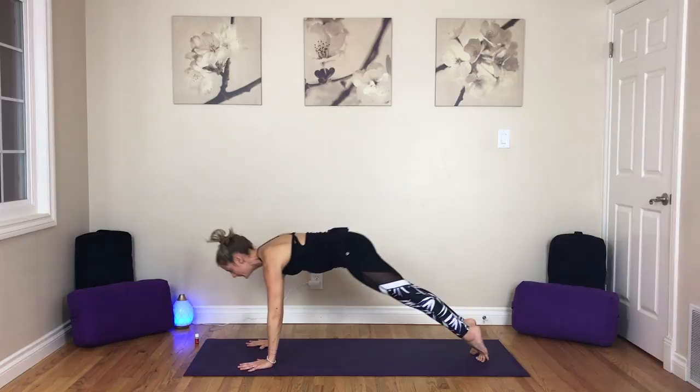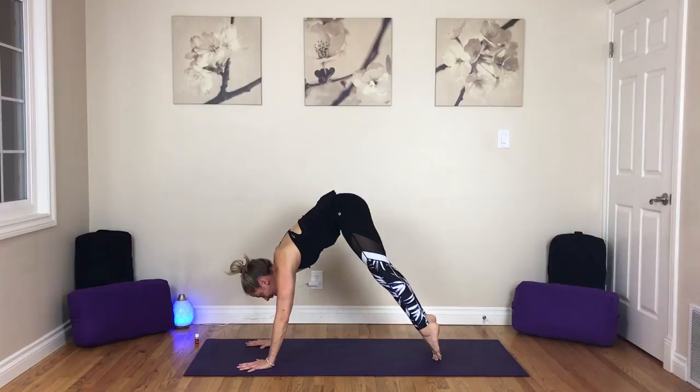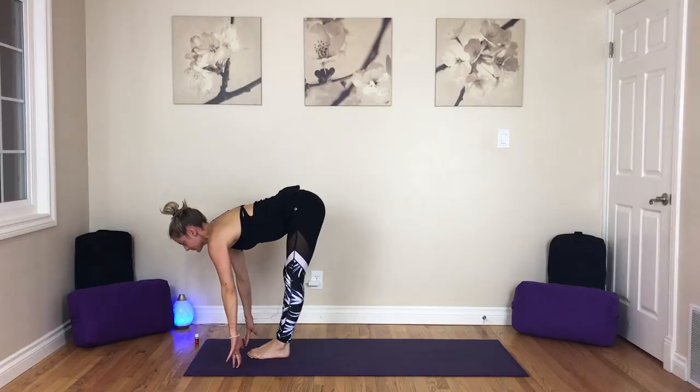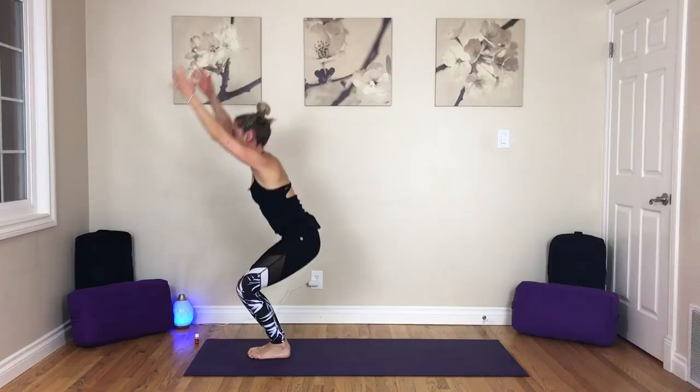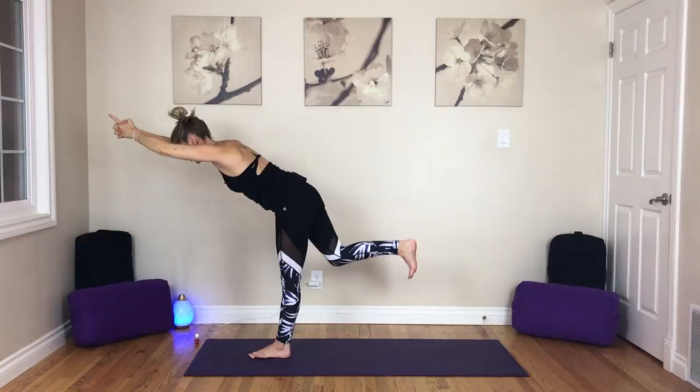Inhale, up dog. Exhale, down dog. Last side through. Inhale, lift forward. Exhale, step or hop. Inhale, halfway lift. Exhale, fold. Inhale, sit, chair pose, arms up. Exhale, sit deeper. Inhale, right leg lifts, palms touch. Exhale, warrior three.